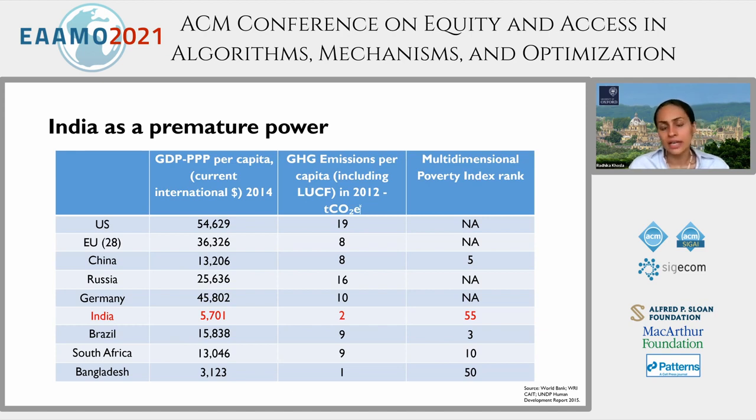And similarly for greenhouse gas emissions per person, India's emissions per person are much lower than some of the other countries. So there's this interesting duality in the case of India where it negotiates and positions itself with the large superpowers, but in many ways, some of its other indicators are really those of a very different set of countries and point to a very different set of circumstances that underlie the domestic context.